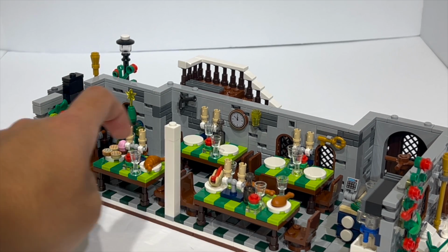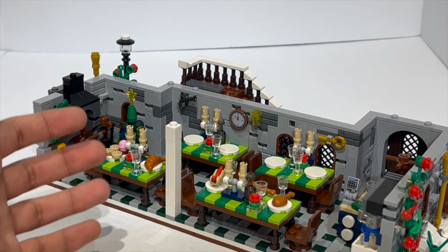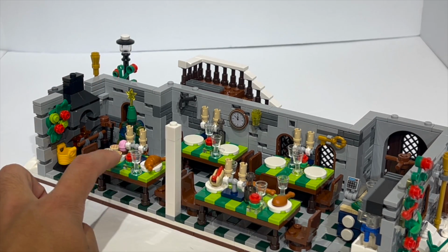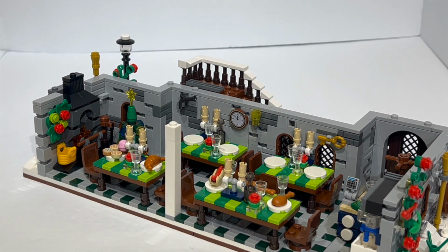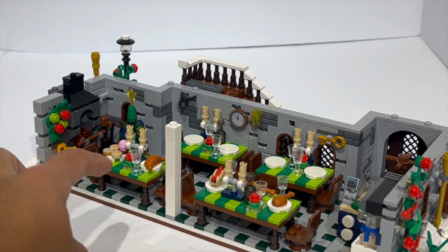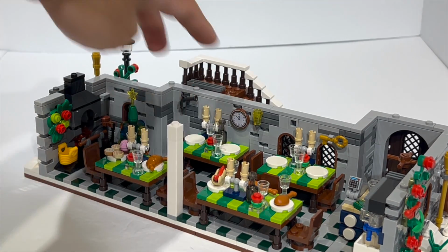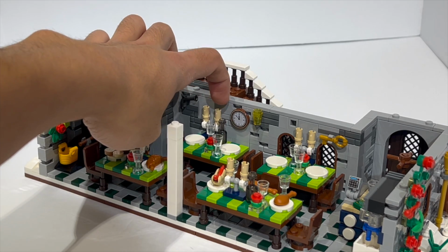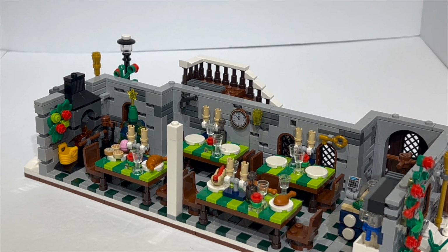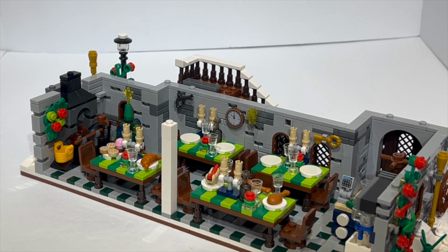I also like how each of the tables has a checkered display as well, and each one of them is laid out slightly differently. They all have similar candles mounted on the sides, as well as these candles right here, which do look really good, but all of them have different styles of food. This one's more of a dessert table, you have people eating chicken here. These ones are empty tables ready for the next guests, but even the wine bottles are offset by a little bit. It just makes it feel more alive and lived in than if they were just all identical tables, so I really do like that.